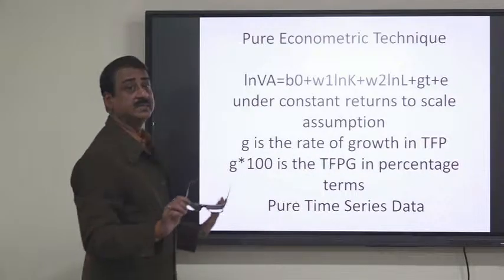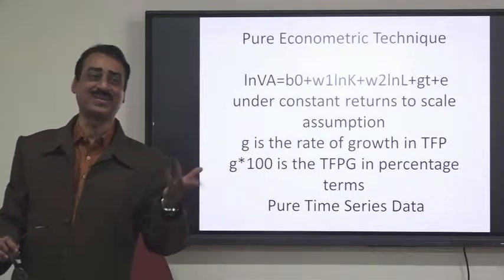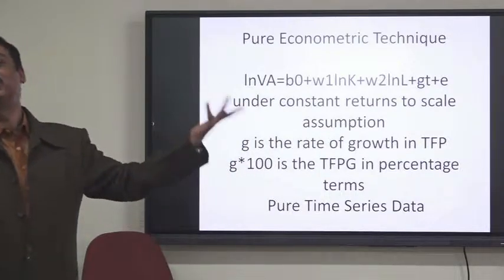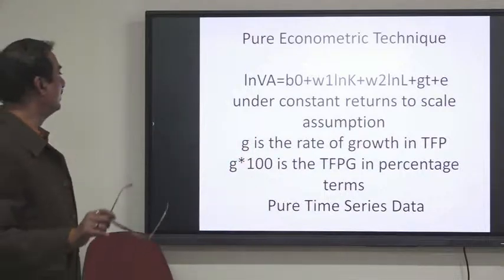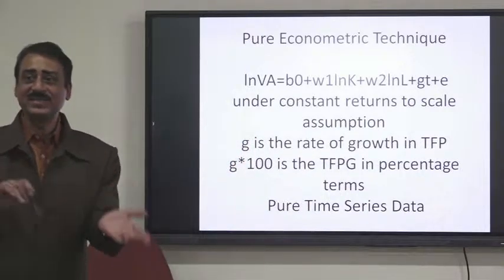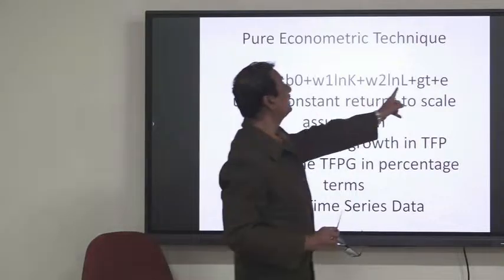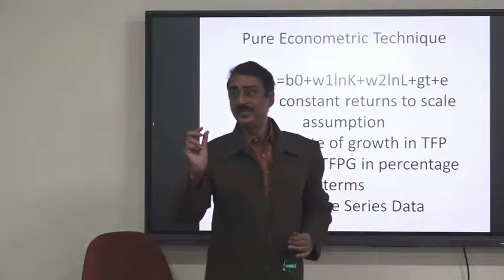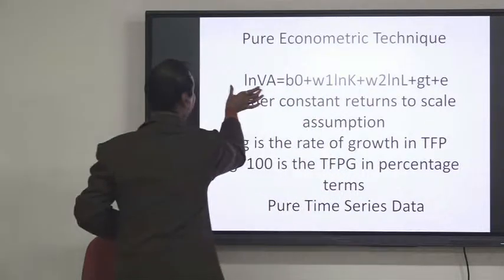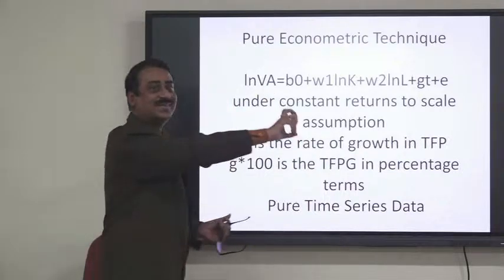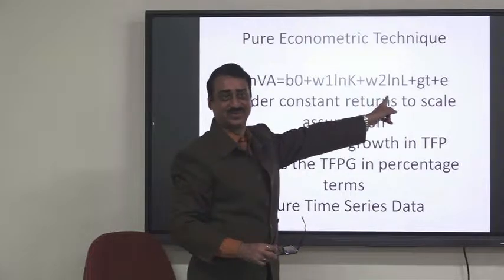And you are not making any assumption about whether W1 will pertain to the base year or middle level year or terminal year. On an average, what would be the share? The data will speak for itself. You are not imposing any restriction. So from that point of view, every method has some advantages and disadvantages. And then this is what is called the residual. Earlier in growth accounting, what was happening? You took these terms to this side, and the rate of growth in value added minus the weighted share of capital growth and labor growth.